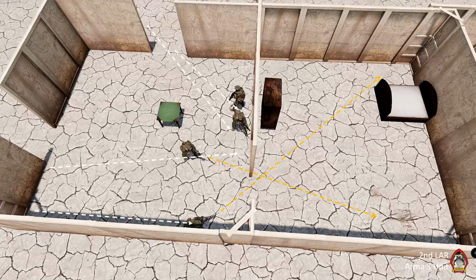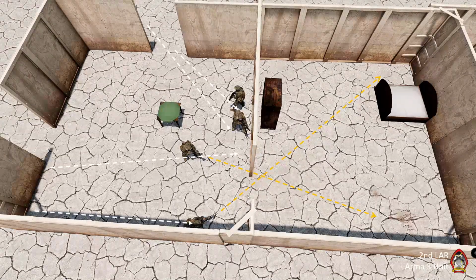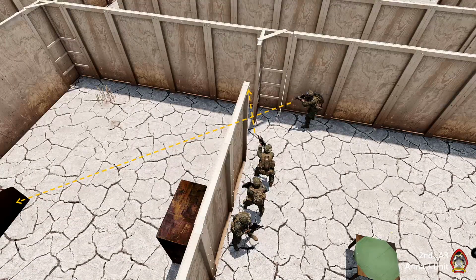Here we see the team now exiting, and the entire fire team is now preparing to make entry into the final room. So while this room is not a perfect corner-fed room, it still allows this rifleman to clear that corner before anybody makes entry into this room.